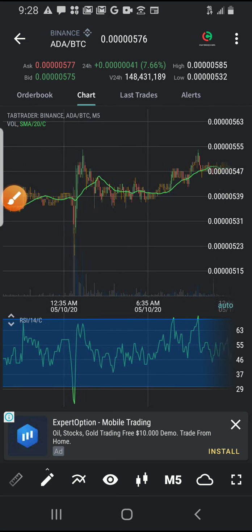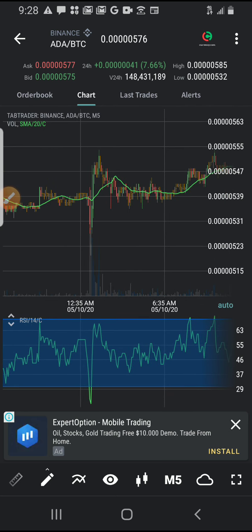So there's no two ways about how to trade. It's just all about mastering the indicators, the techniques, the technical analysis. And what I'm actually doing here is technical analysis. I'm analyzing this market for you.